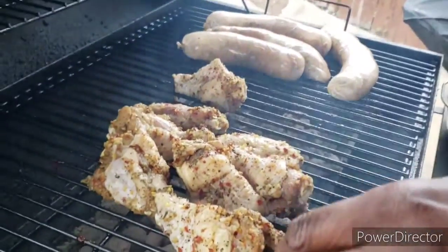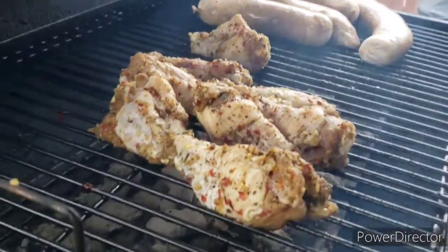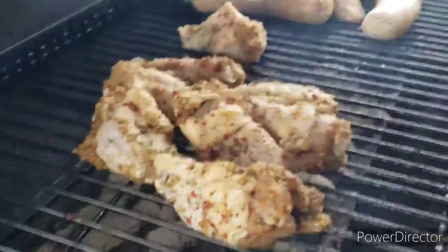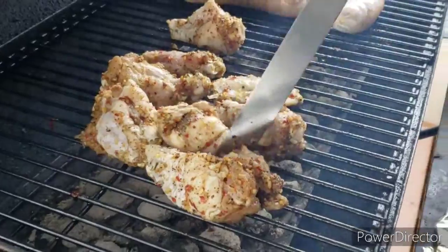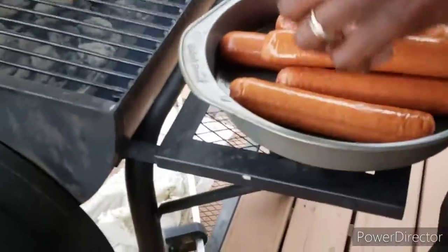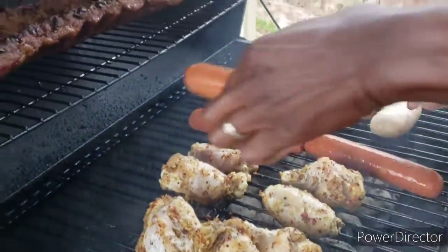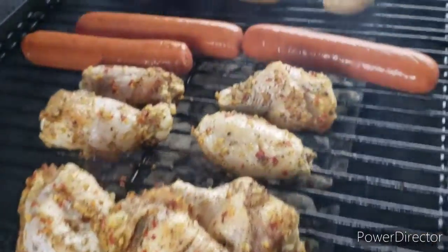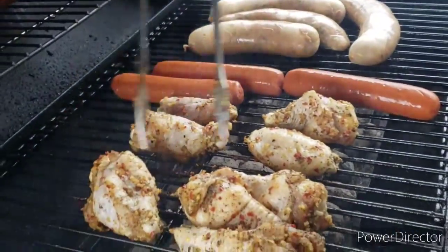And I'm going to go ahead. Last thing, I forgot about the hot dogs. I'm going to go ahead and season the hot dog. Well, not season the hot dog, season the hamburger patty. And it's getting cold out here. And these are the hot dogs, you guys. Put on the grill. Then I'm just gonna season my hamburger patty. It's a big beef. That's what you call this. Beef.